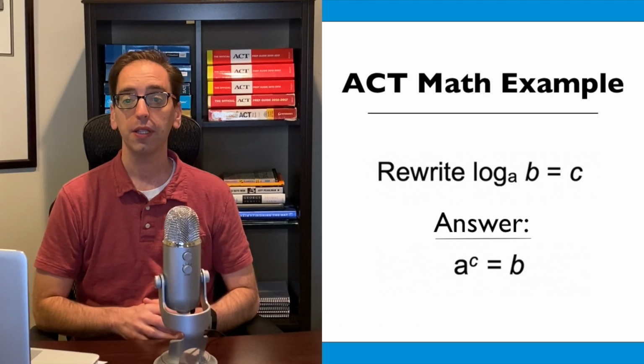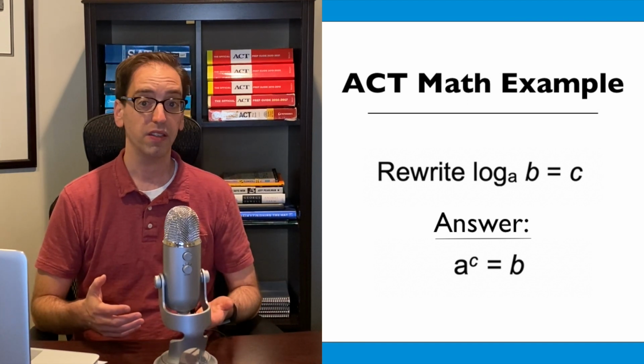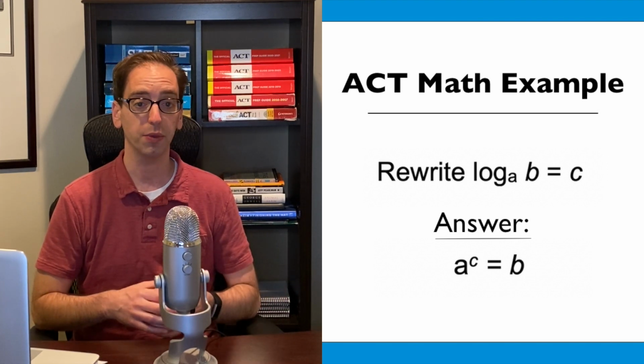If you have gotten up to this topic in high school, this is not a hard logarithm question. However, many of my students have never seen this topic in school before. It's something you would see in a more advanced math class, but not in early algebra. And this is the nature of many ACT math questions. The topic itself is harder, but the question itself is easier. So if you've covered that given topic in school before, the question itself is often not so bad.